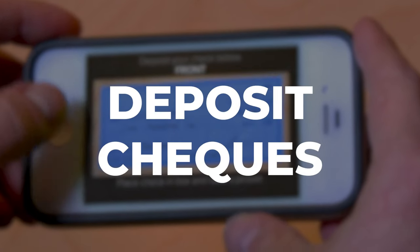Depositing checks. You can deposit checks up to £1,000 in the Starling app. You just take a picture and you're done — no messing around or having to go anywhere. It's not something I have to do very often, but I love how it saves me the hassle when I do receive a check.